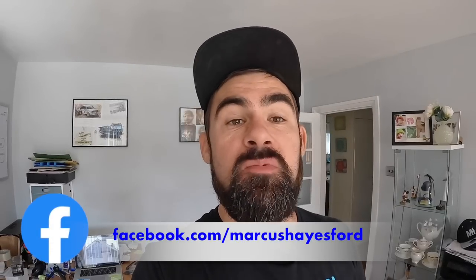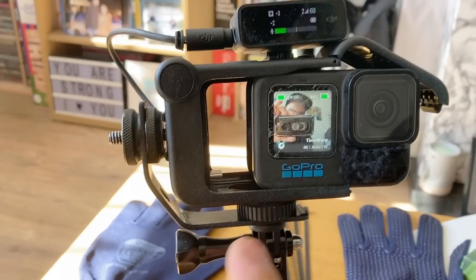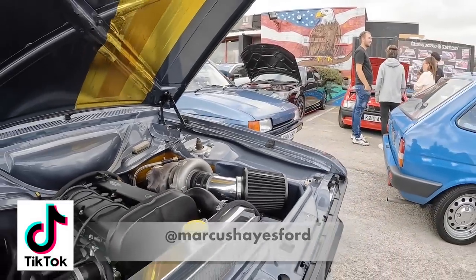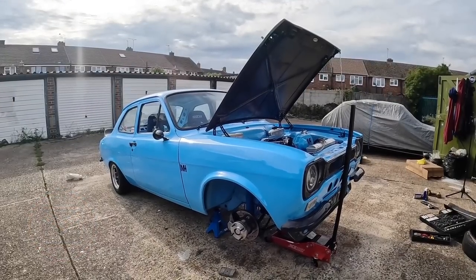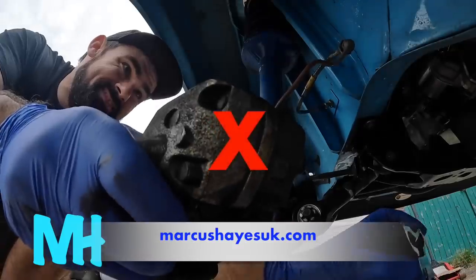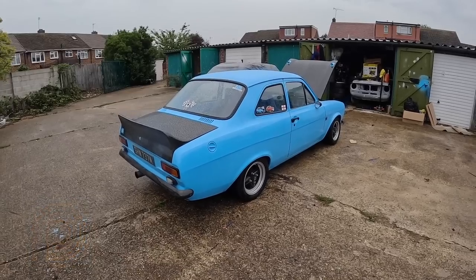Going over to the garage to fit some dream parts to my ST170 powered Mk1 Escort. If you're a patron, you would have already seen those parts. I've made this bracket up so the camera can now slide out without taking the media mod off the stand. Yesterday, I went to Herbie's Diner. Already got Esther out of her garage. Let's have a look at the new parts. That is not what I wanted to happen. I've also modified my jack a bit. Front splitter, unable to get the nut off, got really hot. Jack the axle up. Bare metal. Let's take Esther for a spin.